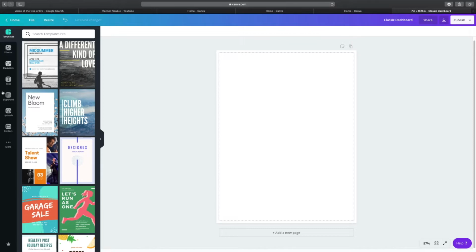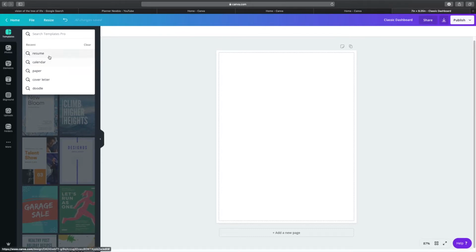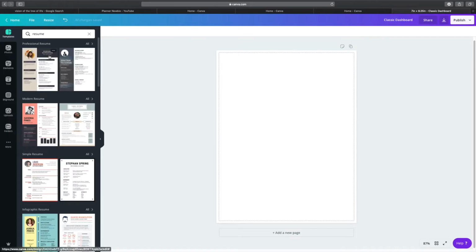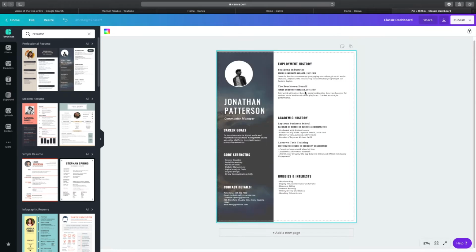And then you're going to come over here to the left side, and you've got a bunch of stuff going on over here. First, it's going to just settle on the templates. And again, this is just their kind of like option for you. You can search things. So say you're like, I want to put a resume within my classic Happy Planner. You can search resume, and what's going to happen. So let's search resume and say this is like a work Happy Planner, right? You're job searching and you want to keep your resume in your Happy Planner. I don't know. But all you're going to do is click the design you like. Say you like this one. You just click it, and it's going to show up and resize itself to fit your page dimension.